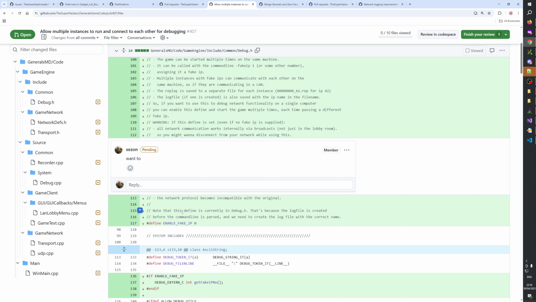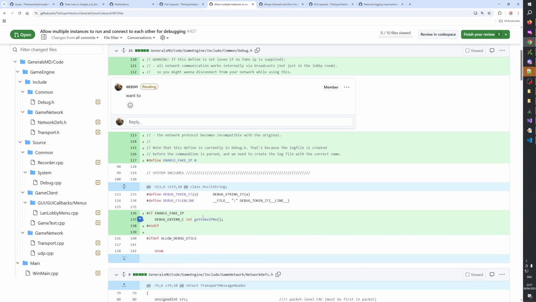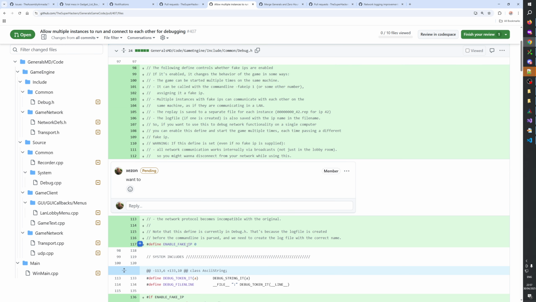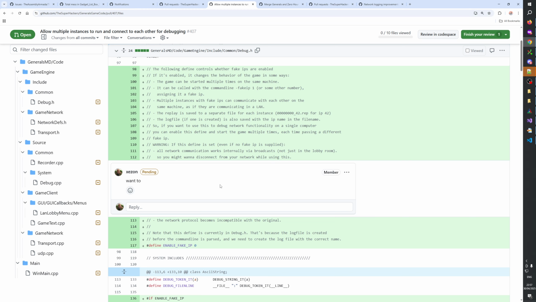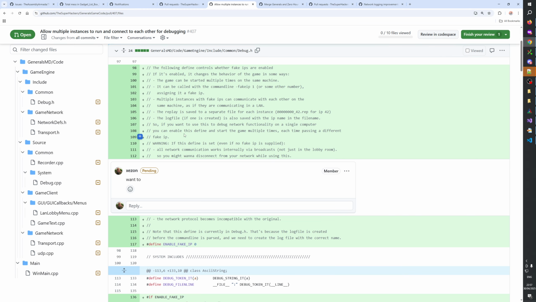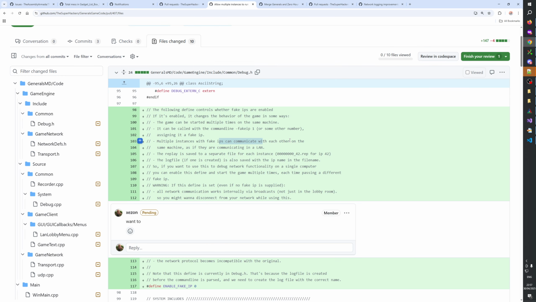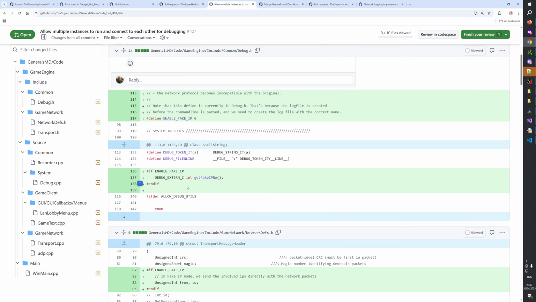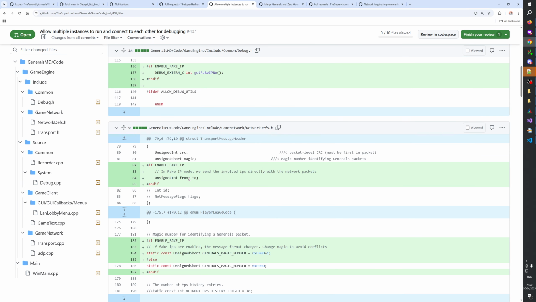Okay, so on first sight, I can already tell this is way too complicated. The way this is supposed to be used is not good. All right. The way this should be implemented is that you simply execute 2 generals.exes and it just works. That's the way it's supposed to work, and not this mumbo jumbo with command line arguments. Here, with command line this, that's not good. I don't like it. Good. So what do we have?